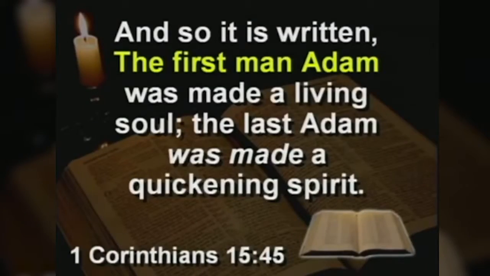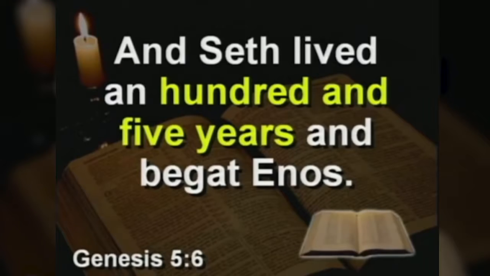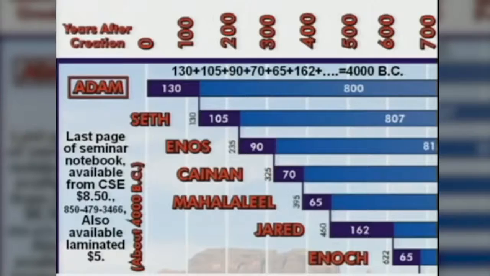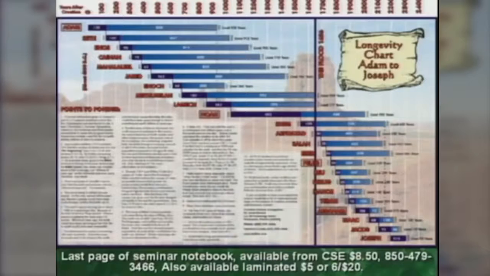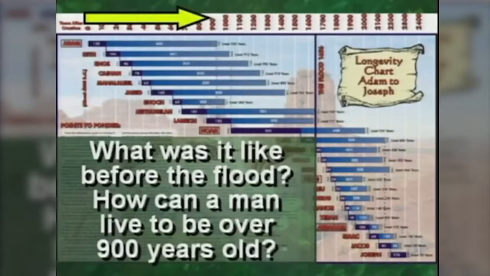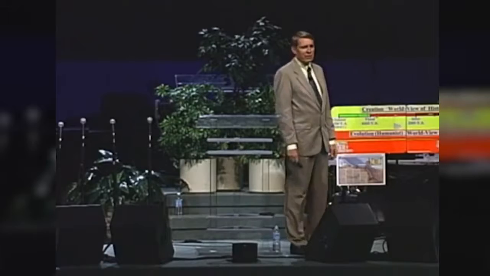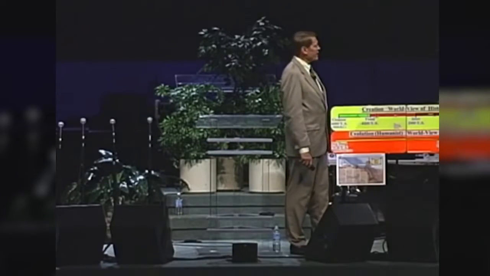And the Bible says Adam was the first man, and he was 130 when Seth was born, and Seth was 105 when Enos was born. If you go through the Bible and add up the dates, it's not that hard to do. You'll come to a date of about 6,000 BC, or 6,000 years ago, 4,000 BC for the creation. That's the dates you get from adding up the ones given in the Bible. Is it possible for a person to live over 900 years? You could learn a lot in 900 years. Things were very different back then.